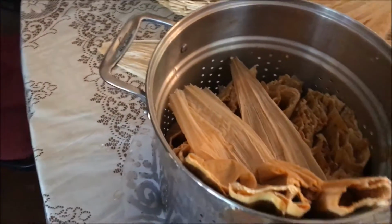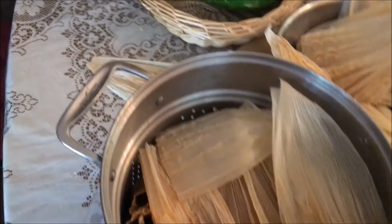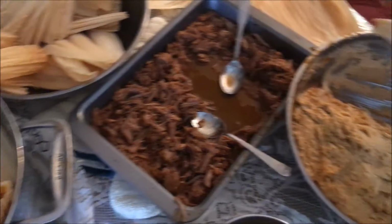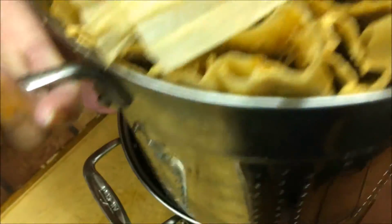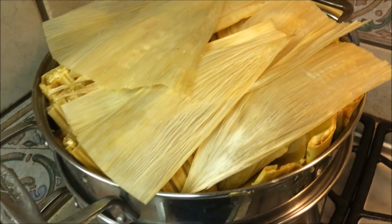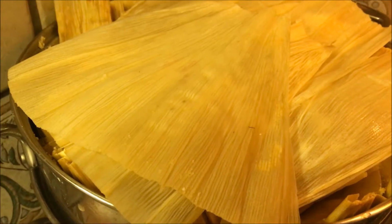And here you can see how I'm filling or piling the tamales in the steamer. And I put 2 layers and separate them with extra corn husks, which helps keep them separate. Put a penny in the water so that way if you run low on water while you're steaming your tamales, a penny will bounce, you'll hear it, and you won't burn your tamales. Hey, let me see the water. Great tip. Okay, move it out of the way. And then you put some on top. Oh, it's on the table. I also add corn husk at the top before I put the lid to cook evenly and for flavor.